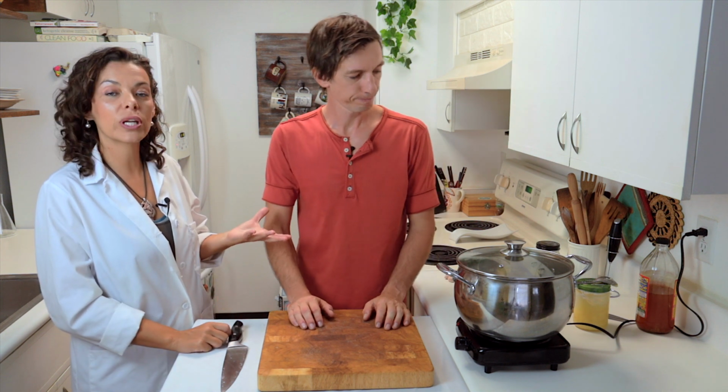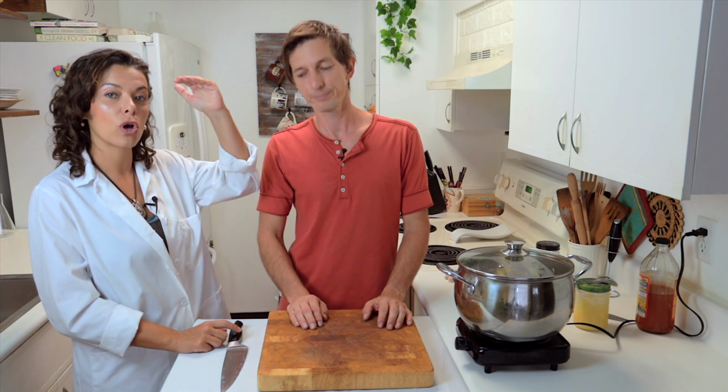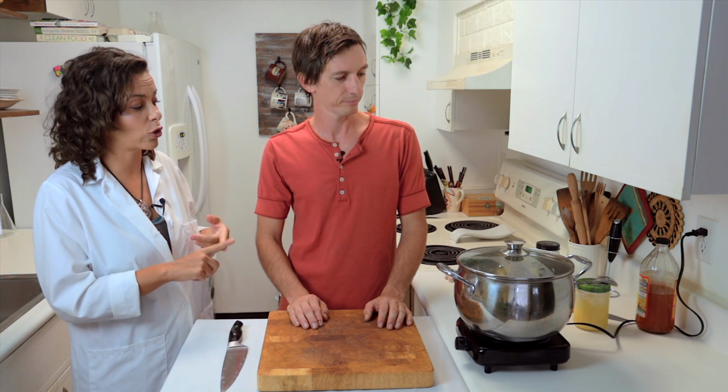And if you don't want to use any of the heavy oils, you can also use avocado oil. The most important thing is that you use oils that have a high smoke point, so we are able to heat them at high temperature. Avocado oil, butter, ghee, coconut oil, pork fat, all of those are perfect.